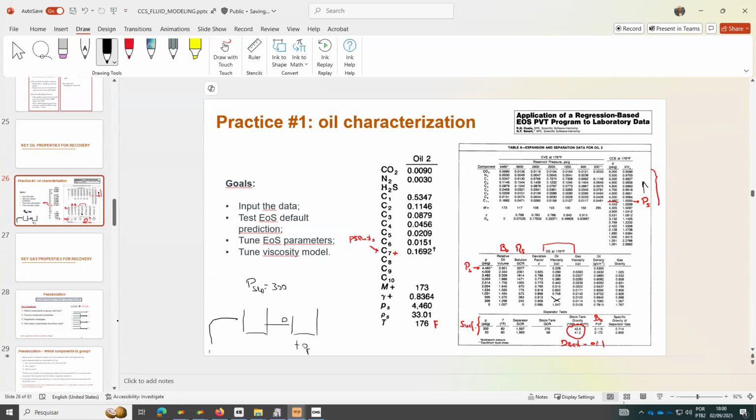This is the tank, and the pressure is atmospheric pressure. During the first stage, gas is released, and in the last stage, more gas is released. The total gas released, and here there is oil, from the first stage or from the final stage. So you have gas released at each stage. So you can measure the GOR.